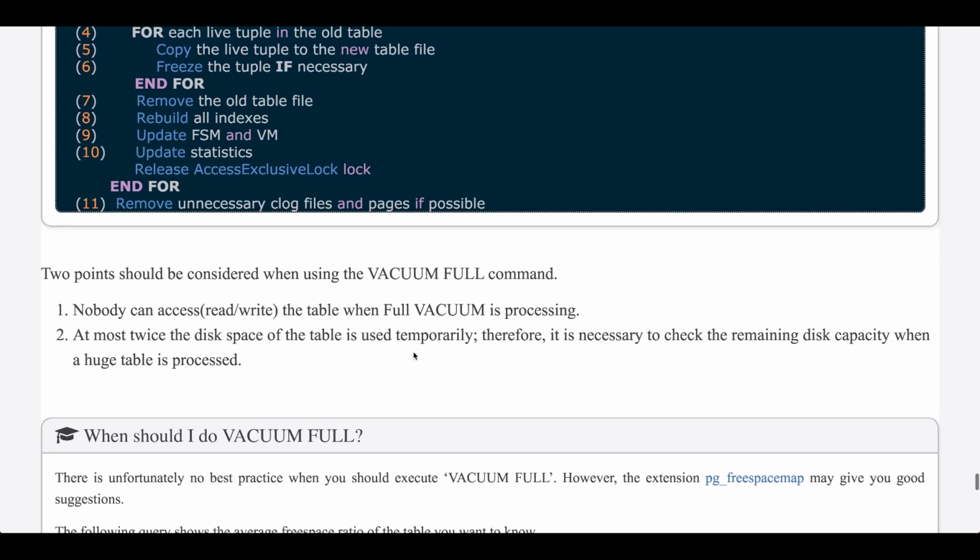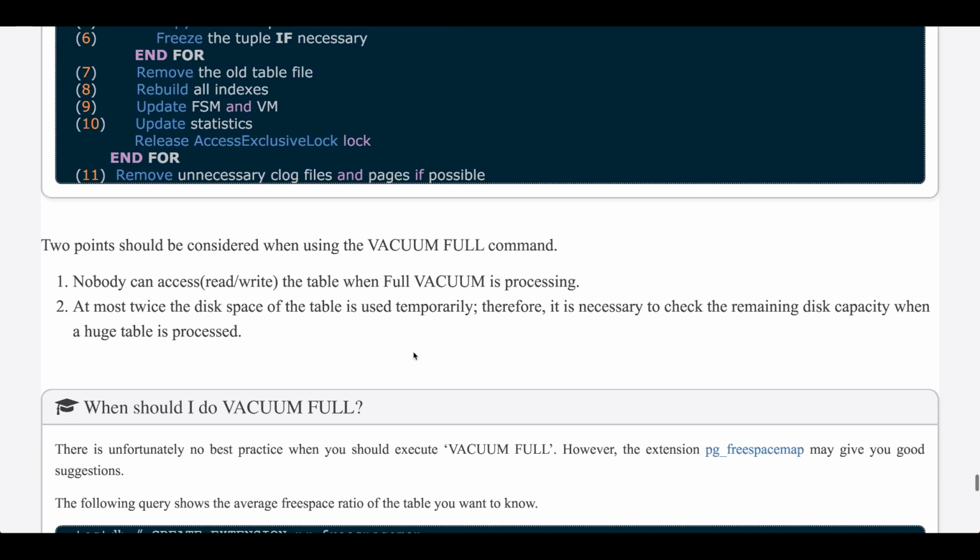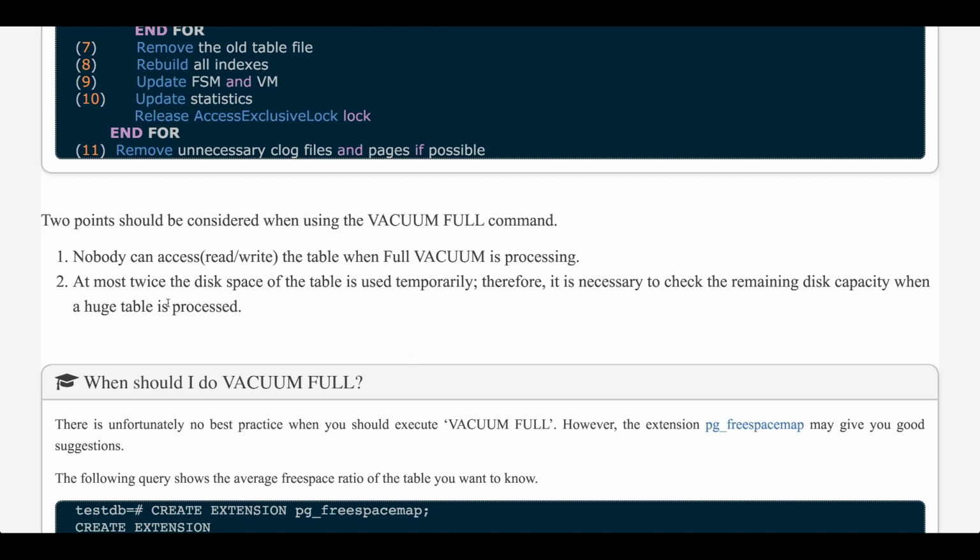Two points should be considered when using the VACUUM FULL command. First, nobody can access, read or write, the table when full vacuum is processing. Second, at most, twice the disk space of the table is used temporarily. Therefore, it is necessary to check the remaining disk capacity when a huge table is processed.